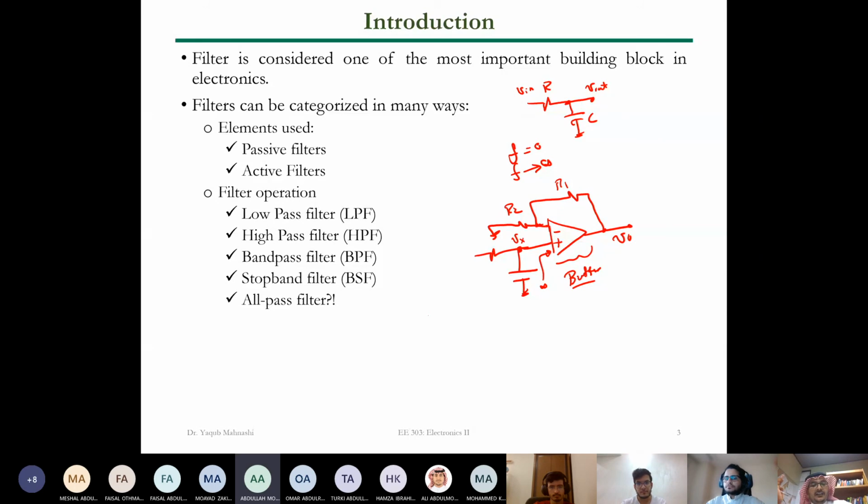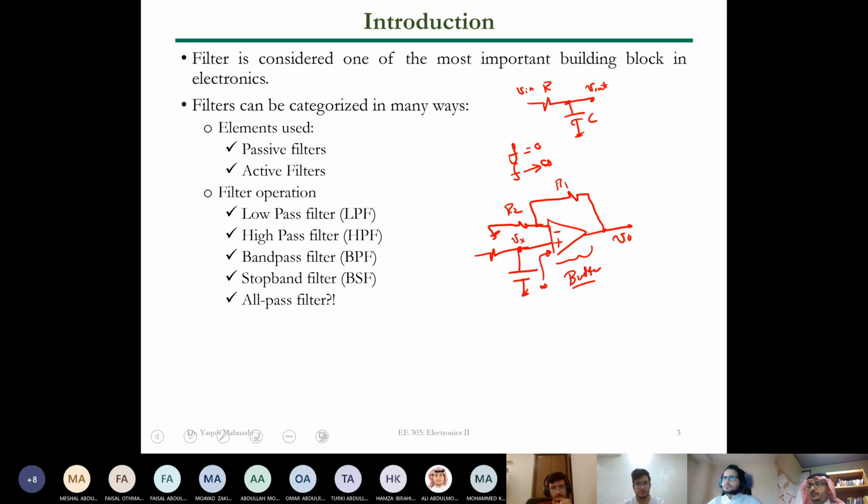Exactly. Now you have an active filter. What does active mean? Always active. There's no free lunch here. You need to provide some power. So the power consumption here will be an issue, right? So you need to provide some power to get the gain, or to get the effective input impedance of infinity, and to do the cascade. So you can't avoid a trade-off here. Of course, if you are doing high order filters, this is a good option. But then you need to make sure you are meeting the power issue here.